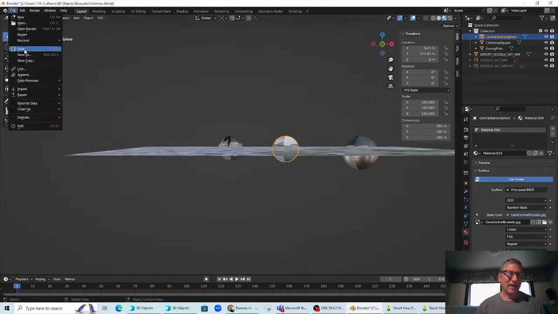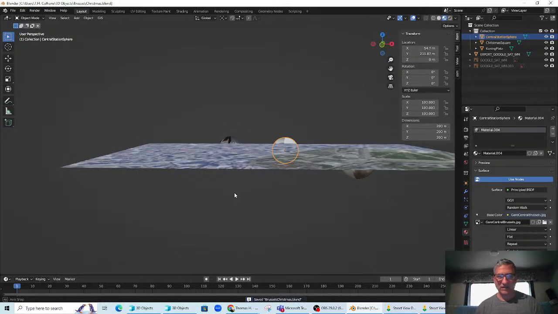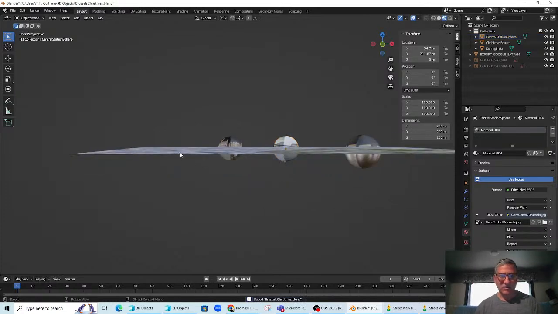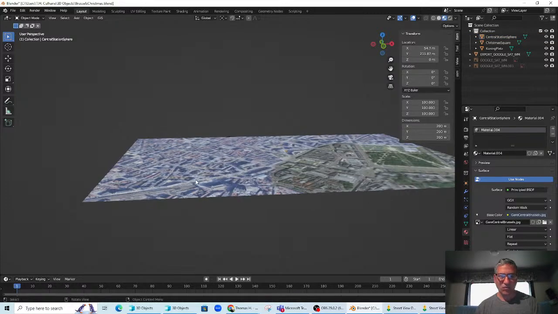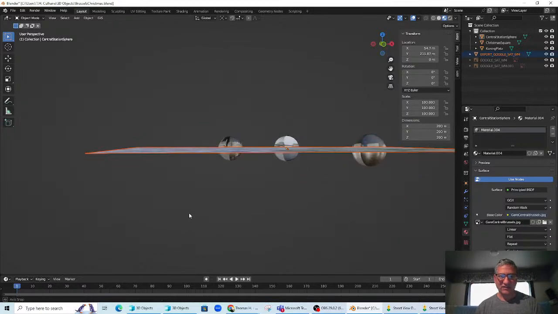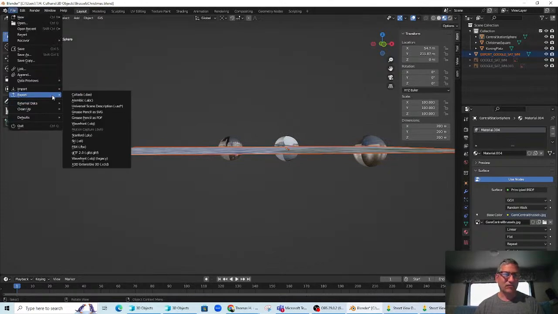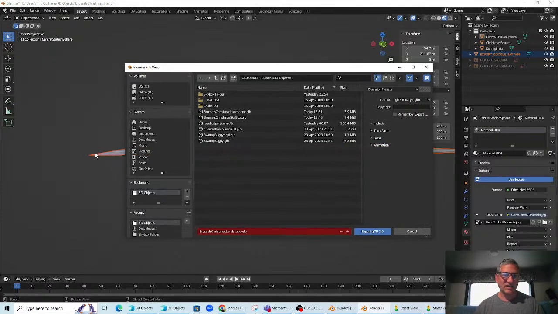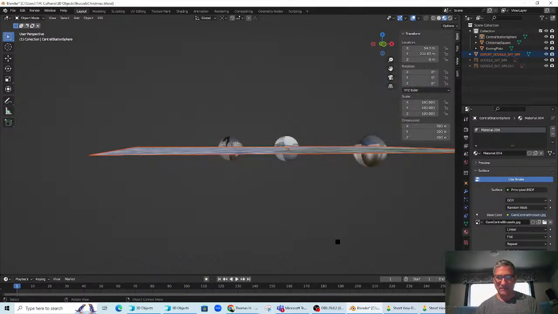Now what can you do with that? Because we have the beginnings of this. Well, first thing you can do is you can try, although as I said this is really huge, you can try to select just that landscape and export it as a GLTF and call it Brussels Center Landscape and export that.